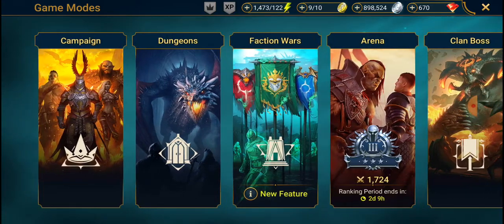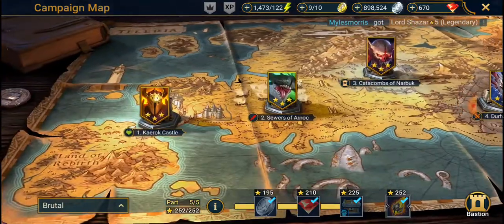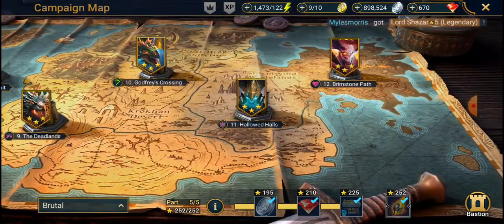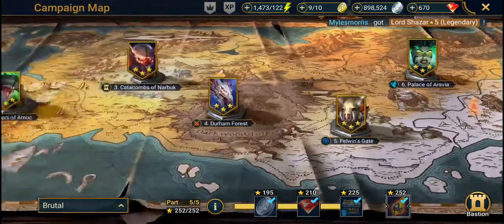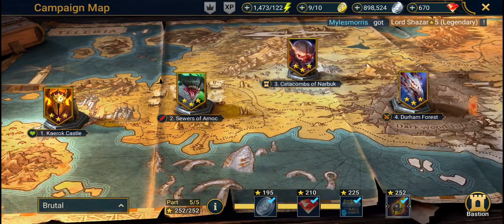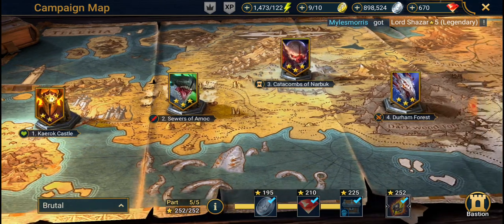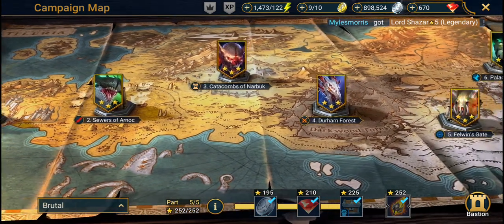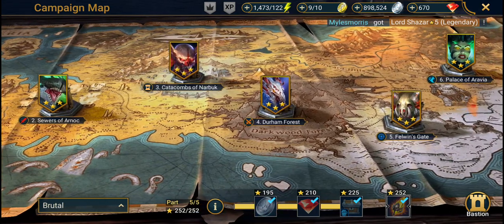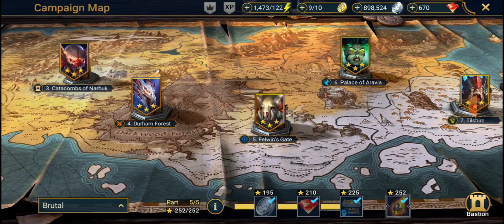Now, let's talk about campaign. Campaign is where you grind and level up your characters. There's also a very good storyline to it, so I recommend to listen to it fully. Campaign can also help you get artifacts. For example, life, as you can see at the Kaerok Castle. Attack, as you can see at the Sewers of Arnok. Defense, as you can see at Catacombs of Narbuk. And it goes on for a while.